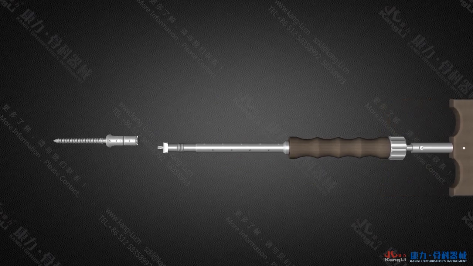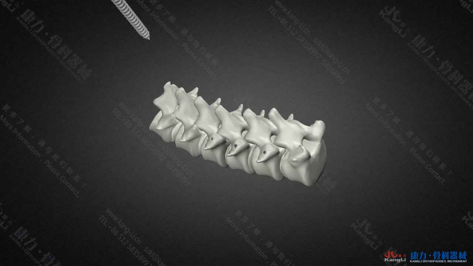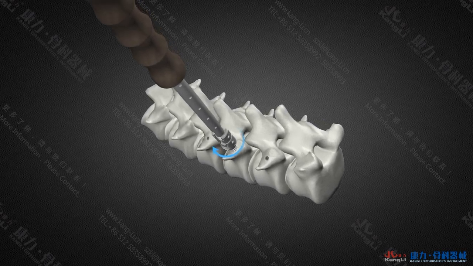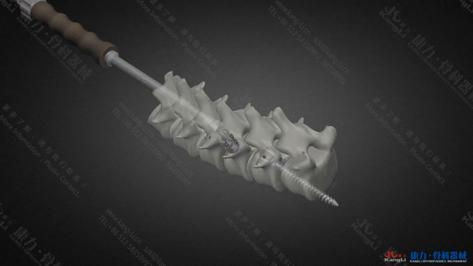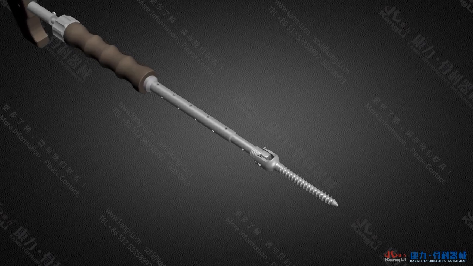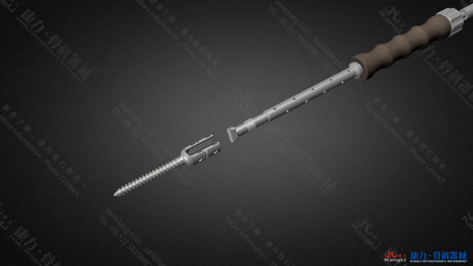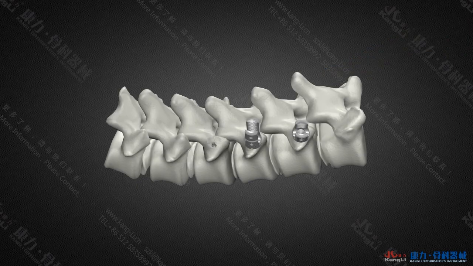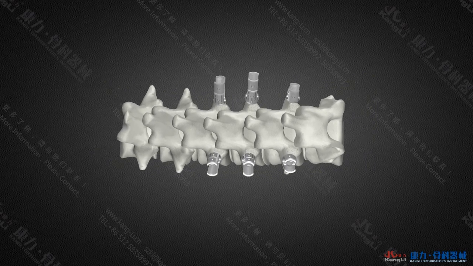Use the nail holder to install the multiple axle pedicle screw. Wrench through the implantation hole clockwise with proper speed and angle. After implantation, remove the nail holder. Repeat the above to install the U-type pedicle screw and U-type break off screw. Finish the implantation of the other pedicle screws.